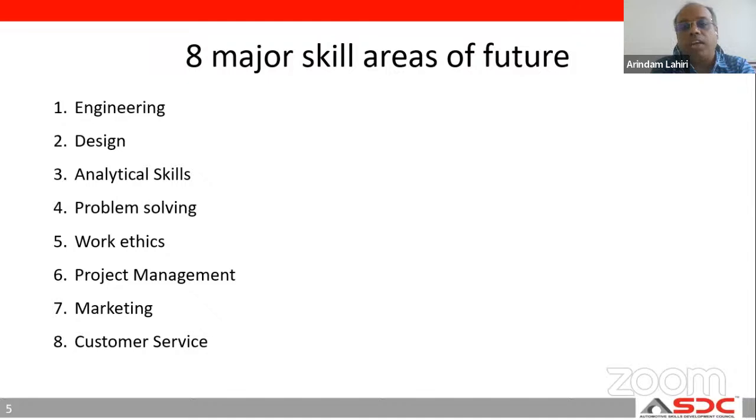And then finally, marketing and customer service. A lot of people probably think that that's something which is left to a marketing professional. But as an engineer, as a software developer, as a software engineer, or any specialist technical resource, please understand whatever you are going to be working on is going to be used by a customer. And the customer is finally going to be the final judge of the work that you are doing.